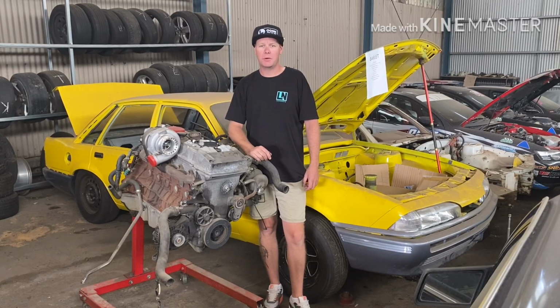This is another of our In the Build 2020 projects, the VL Turbo, well, Barra VL Turbo. It's been in the build for a while now, and like we said, in our last video that we do, we'll be testing. So we've got a goal to hit power, cruise, tail and bend with this one. See how we go.